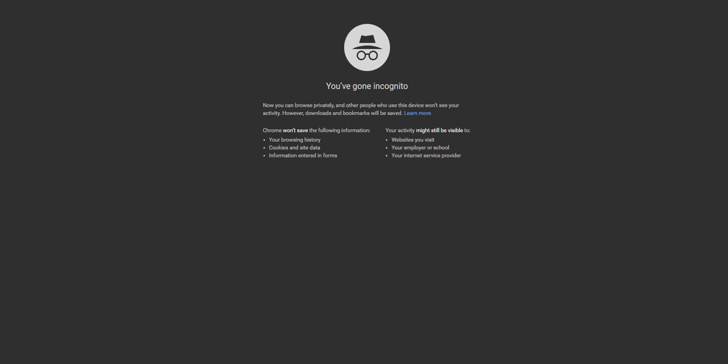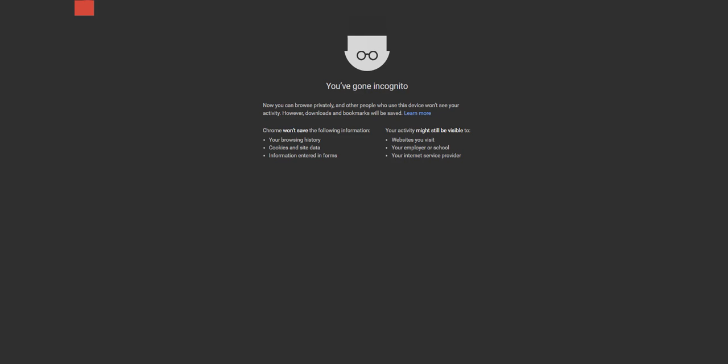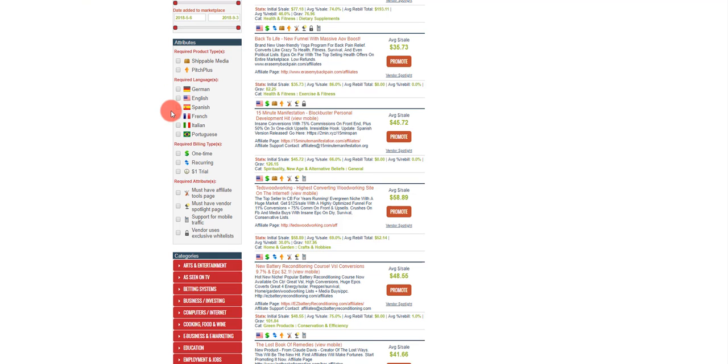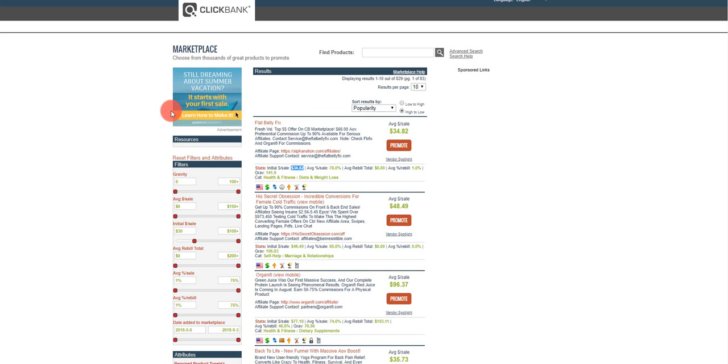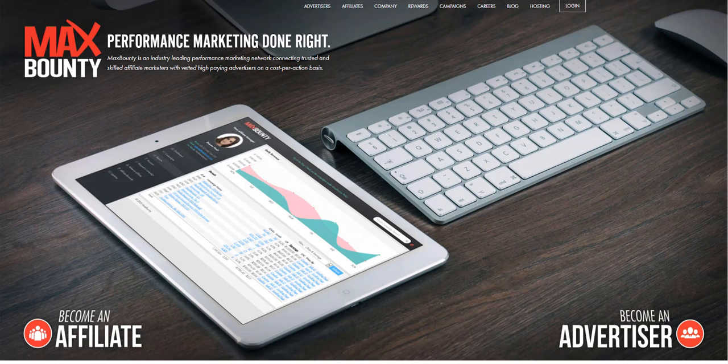Next is Max Bounty. If you type in Google maxbounty.com, you would find there are a lot of CPA offers. With the previous one, you can hop in right away. It won't ask you for any verification or anything like that. But for Max Bounty, you have to be verified. A representative would call you and ask you to describe how much traffic you are getting, or how you will promote these offers from their platform.